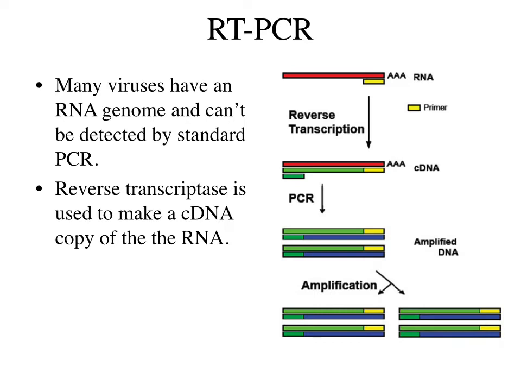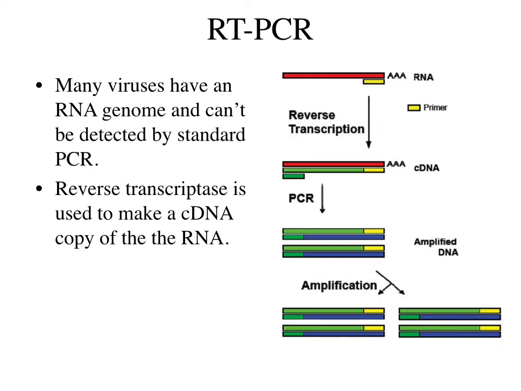PCR can be used to detect some viruses as is. These viruses have a genome that is made of DNA, but many viruses don't store their genetic code as DNA. They use RNA as the plan from which they make more of themselves and their viral proteins. In these cases, DNA only plays an intermediate role, if any. DNA viruses include the adenoviruses, herpes viruses, polyomaviruses, parvoviruses, and so on.